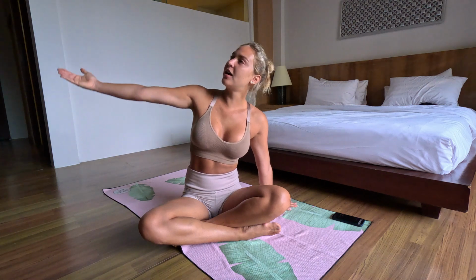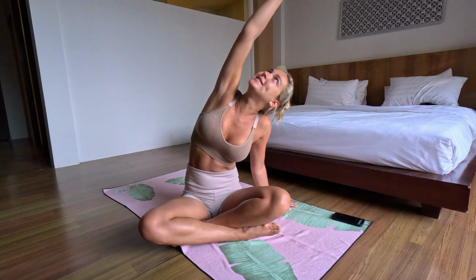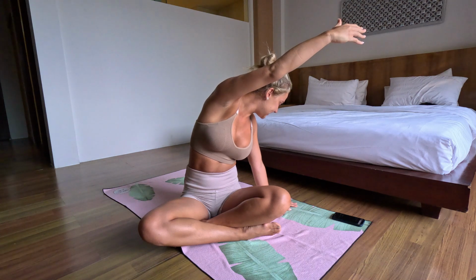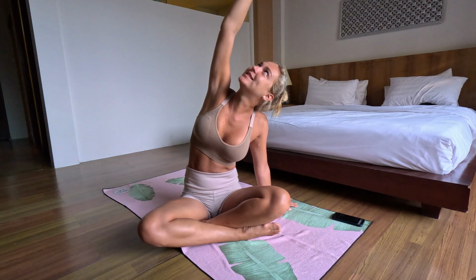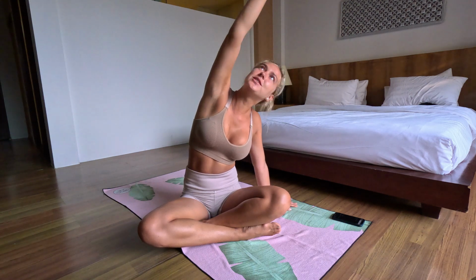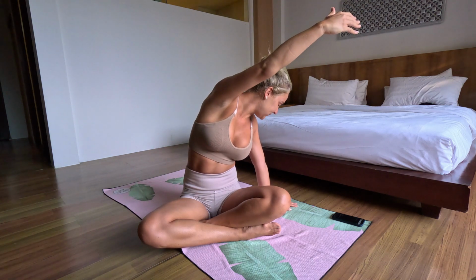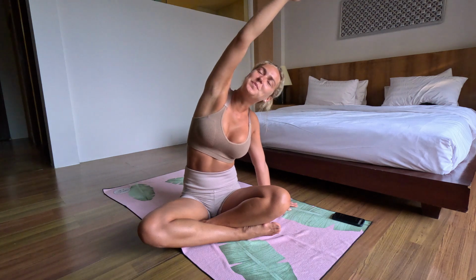Okay. From here, your right arm all the way up. Look at your hands. Swipe down. Look at your mat. Swipe up. Look at your hands. Look at your mat. Look at your hands. Look down at your mat. That should be feeling really good all the way down to your side body.